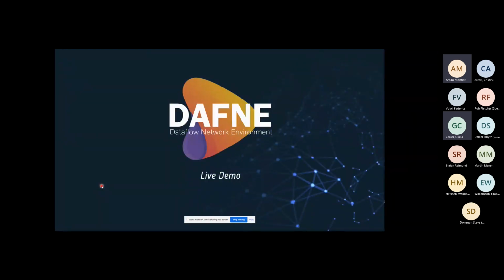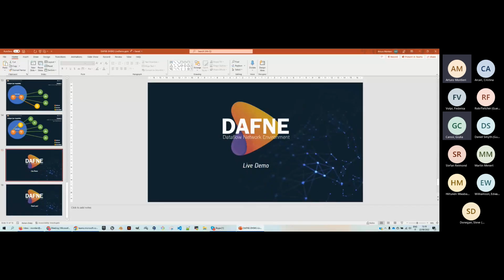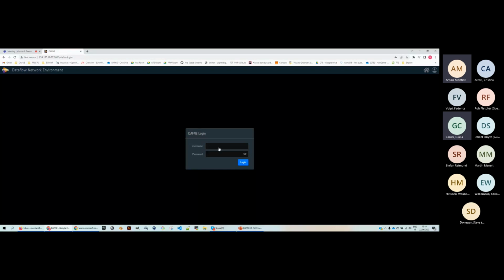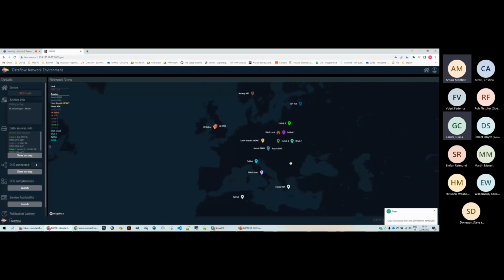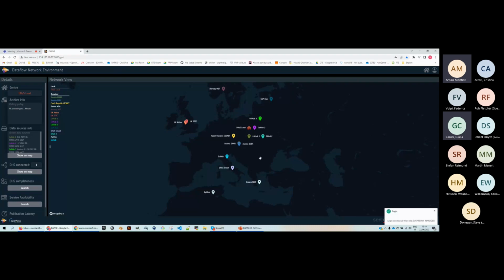So let's start the live demo here. Okay, so as usual, all the new functionalities are reachable from here on the top right of the application in the main menu.